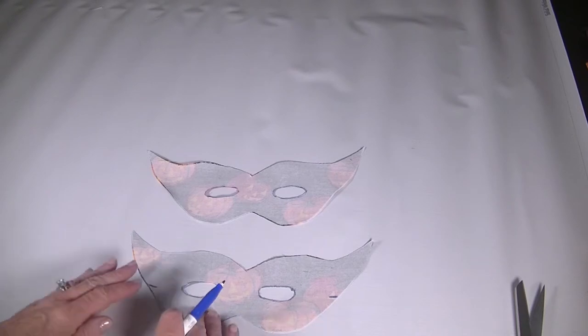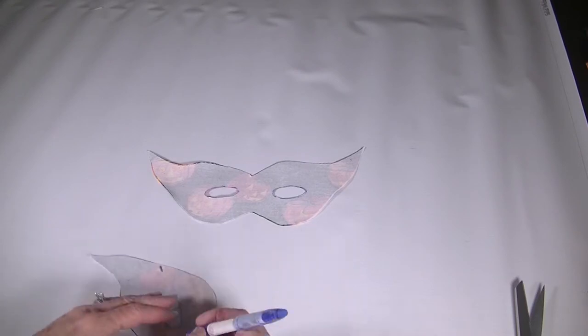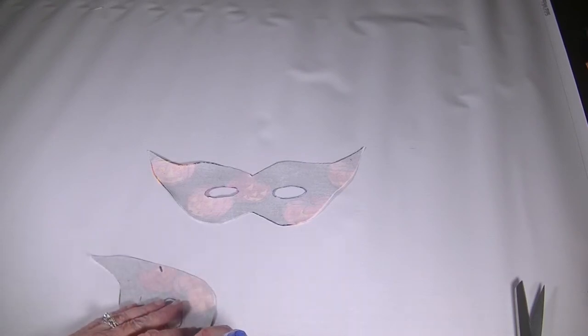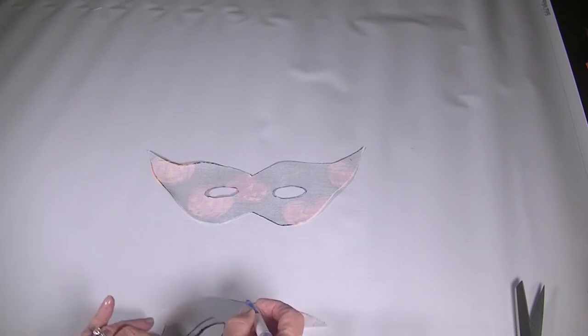So the next thing that we are going to do is we need to make sure that our eye holes are not raw edged when we finish off our mask. So what I'm going to do is I'm going to draw a 1/4 inch circle all the way around these eye holes. And you can just eyeball this or you can measure it out if you like.